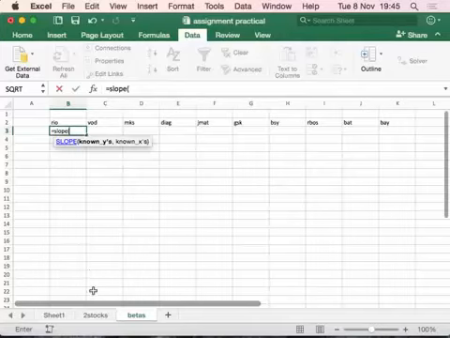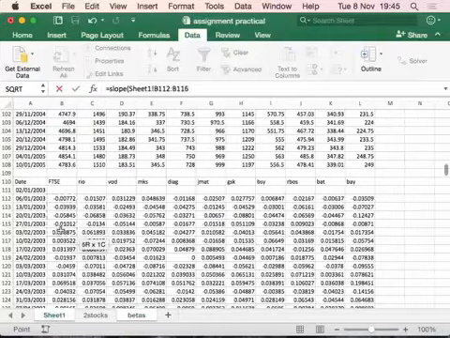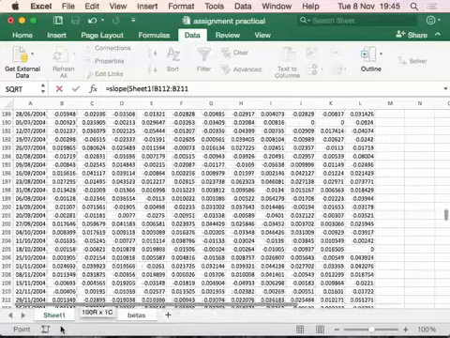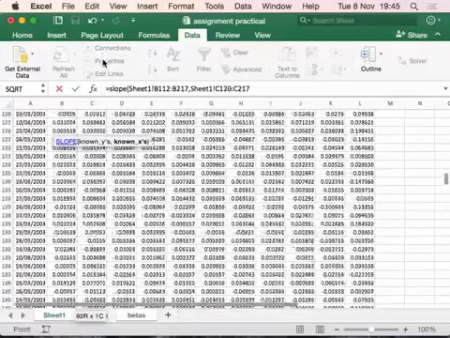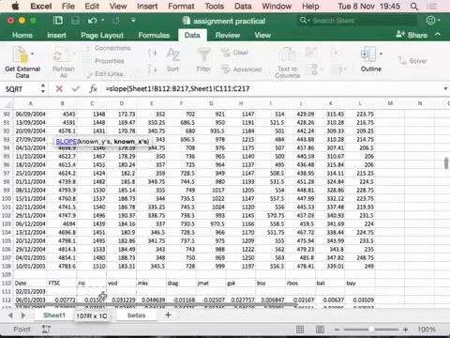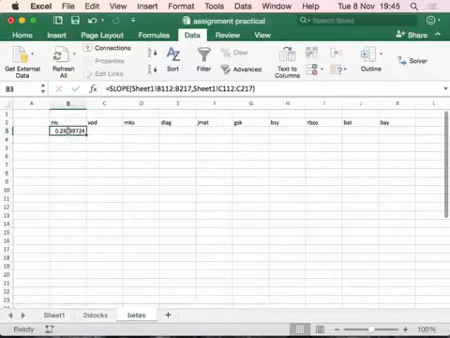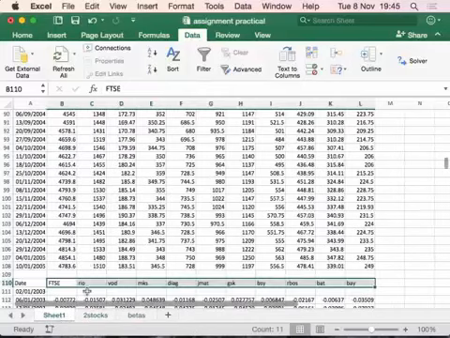So, slope. I just need to highlight the y. And remember, I had the y in the first case, the first row. So I'll just highlight that. Comma. And highlight the x. You can then compare it with the one that you copied from the website. That's the beta. Did you have to use FTSE as x? Yes, I used the FTSE, didn't I? No, you did it the other way around. What did I do?